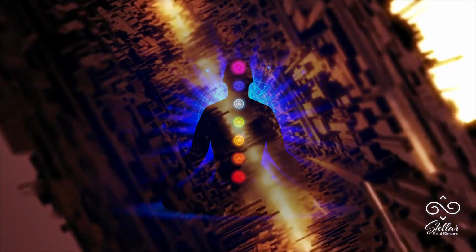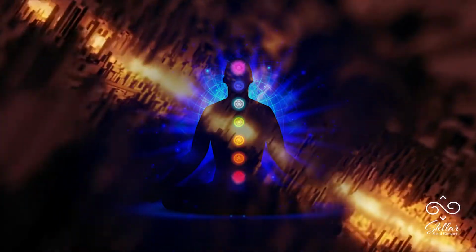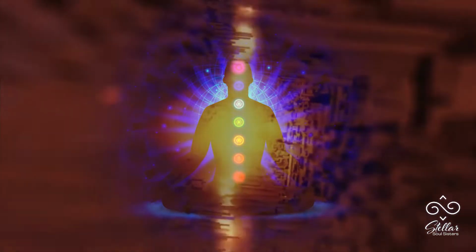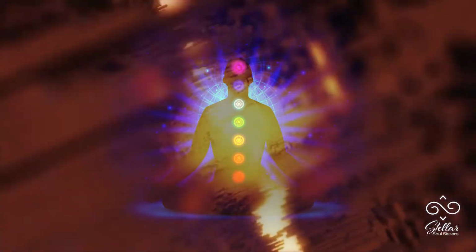Feel and visualize this golden light moving down, touching every vortex of energy, activating them one by one. Your crown, your third eye, your throat, your heart, your solar plexus, your sacral, and your root chakra.